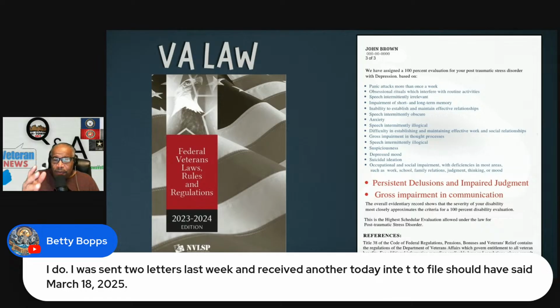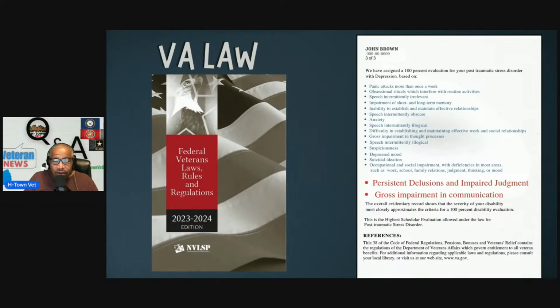Okay. So these are symptoms for PTSD and other mental health disorders. But you might have symptoms for migraines. And remember, there are only certain ratings for migraines. The highest you can get for migraines is 50%. The highest you can get for asthma is 100%. So there are going to be symptoms at each level. The more severe, the harsher the symptom is on the individual, impacting their ability to work and function in daily life.